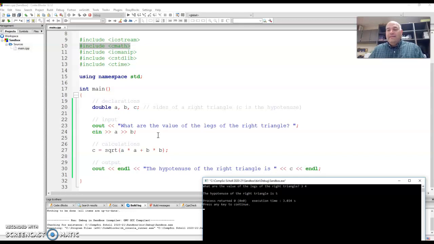You're going to add in a second set of code that will then calculate the leg of the triangle. Okay, so make sure you do another set of input, calculate, and output that will then calculate the leg. Given the hypotenuse and one leg, you've got to calculate the other leg. So that is your assignment, to see if you can invoke the square root function properly by including the header.